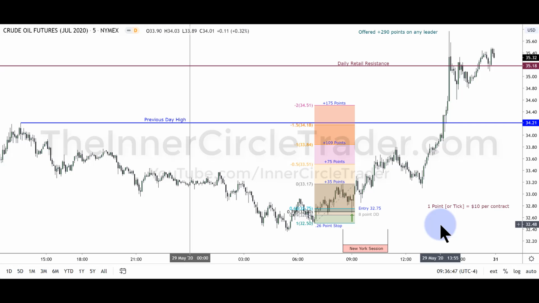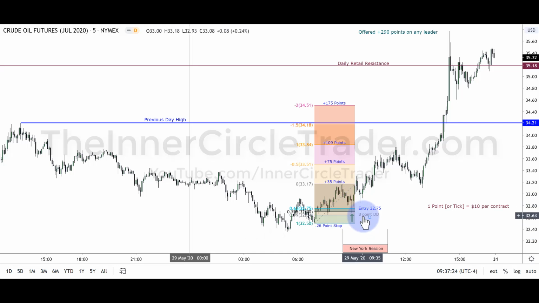You have operating hours between 8:30 a.m. and 11 a.m. You're looking for a particular pattern to get in sync, or move in an opposing direction to where you think the market's going to go. Remember, we're looking for the previous day's high and maybe even a longer term high to be taken out. This rally up, we don't want to chase that. We want to see it drop. When it drops down in optimal trade entry, 62% retracement level is our entry. Between 8:30 and 11, this is our entry.